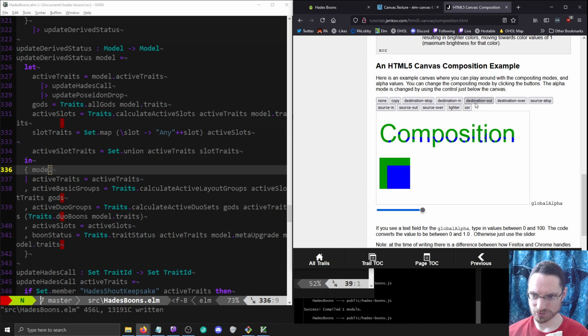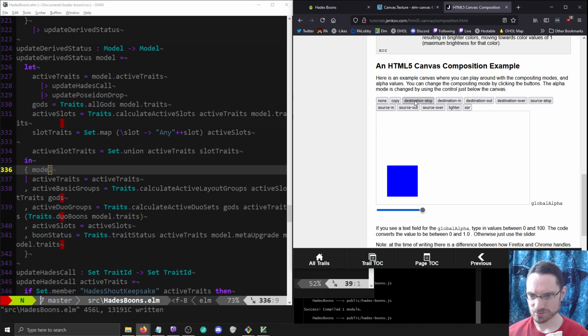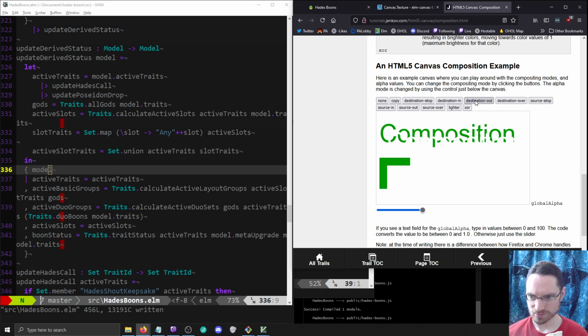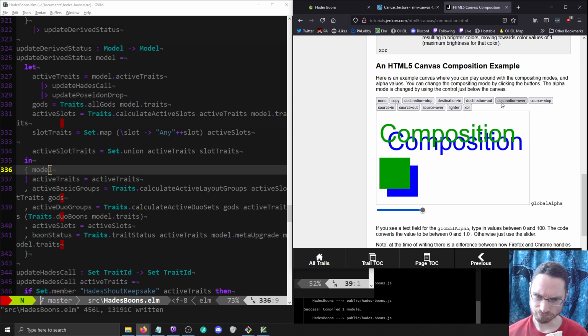I might be able to use, looks like one of these kind of acted as... isn't one of these... it's not clear which one's the destination, which one's the source. So destination over, source over.